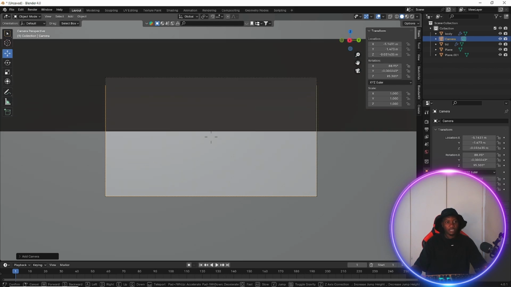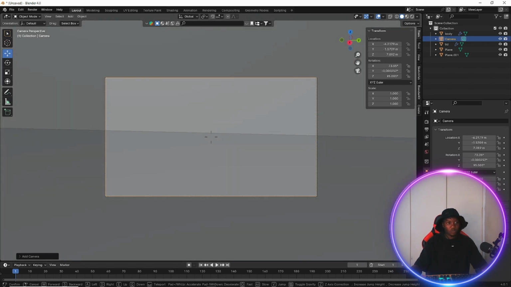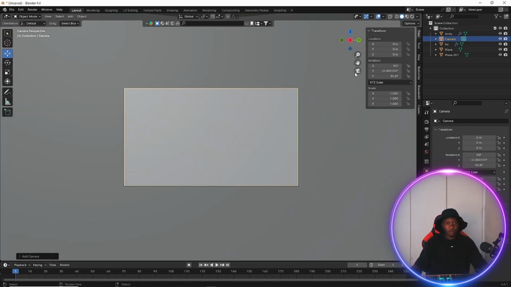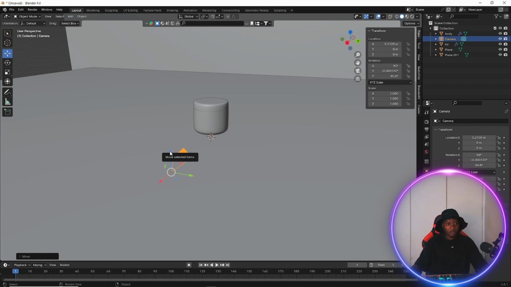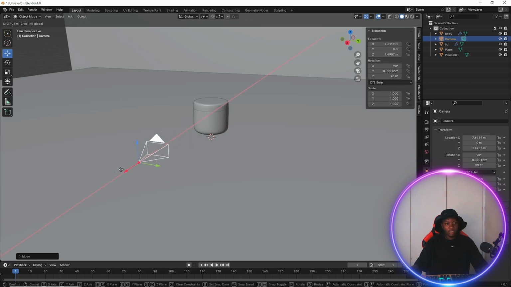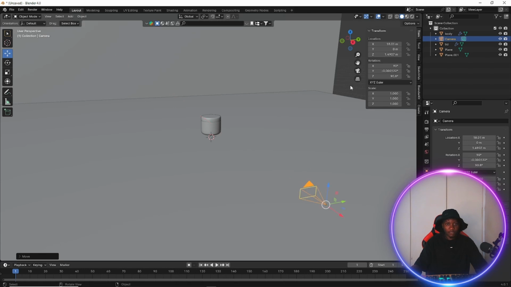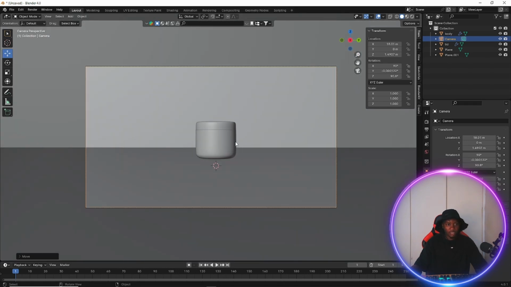If you have some questions about my controls and everything, feel free to ask in the comment section, because I know some things are hard to explain. I want everyone to understand, right? So yeah, we just took out the camera and are trying to position it to the angle that we want, right? So let's take it back like this. Go back to camera view. I think this is okay, right?